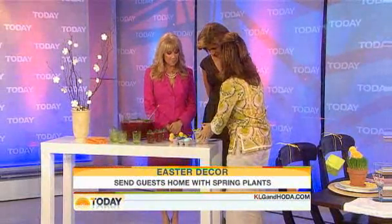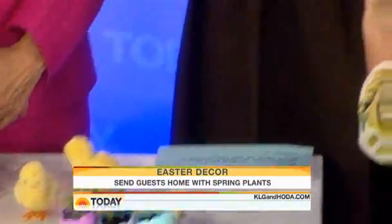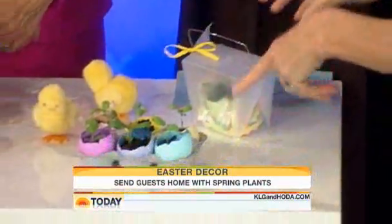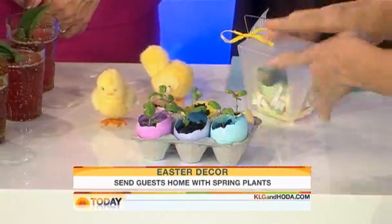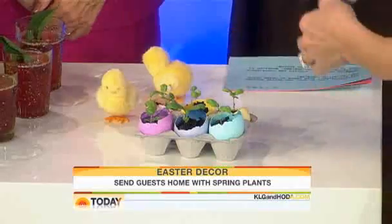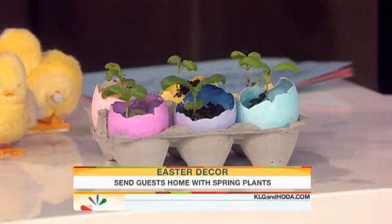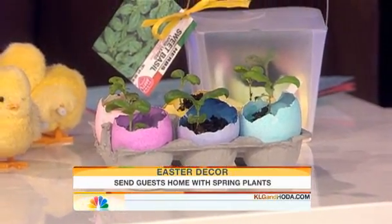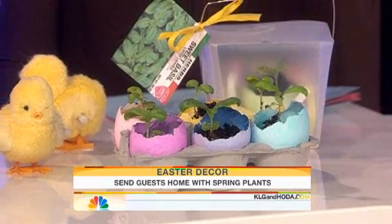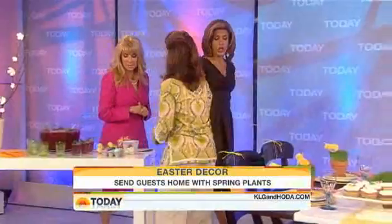I love to send people home with a little gift. I'm known for that. So in this cute little container is one of these cute little eggs that we hollowed out, made an omelet for my son. We colored the eggs, and then these are just little basil seedlings that we grew from seeds. You colored them once they were already open. Exactly. And you plant the seeds in the soil, put them on your windowsill for a couple of days, and then you've got this cute little gift. That is very cute. And it's just a recycled egg container. Very inexpensive.